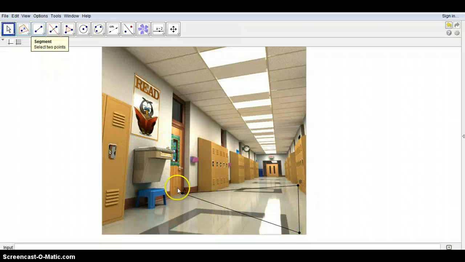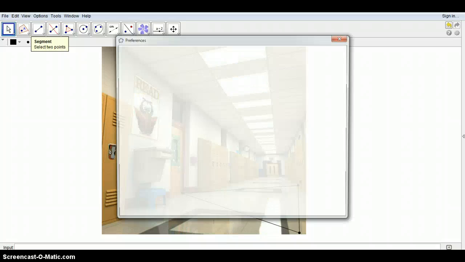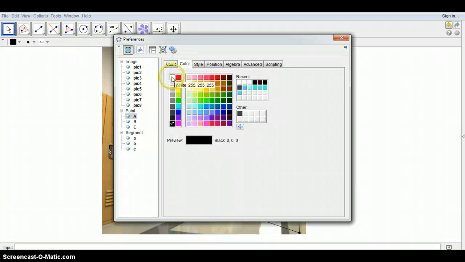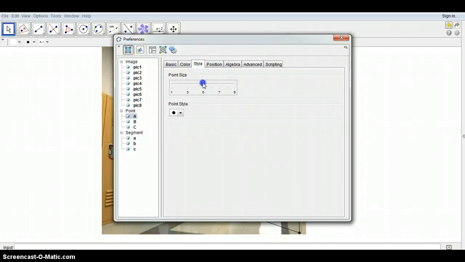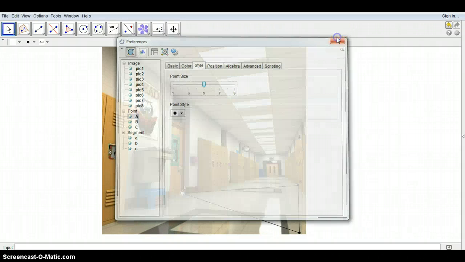I'm also going to be making the points and lines thicker and the points a different color so it's more noticeable. So you're going to left click and go to Object Properties. To change the color, you go to Color, changing it to white, and then you go to Style and change the size of it, and I'm going to size 5.